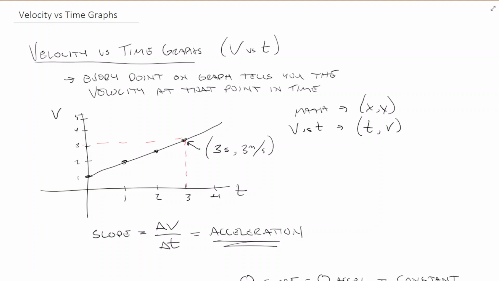In this video, we're going to talk about velocity versus time graphs. So we've done motion graphs before. We've had position versus time, which tells you where something is located over time. Well, here we have an object that has a changing velocity over time. And we know that is called an acceleration.